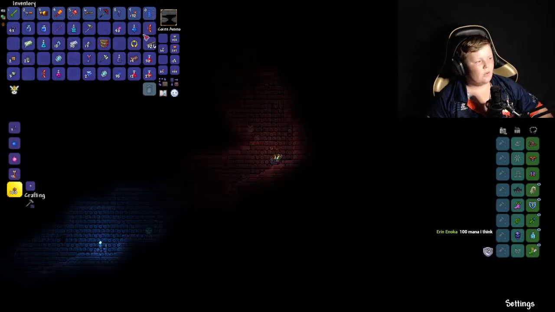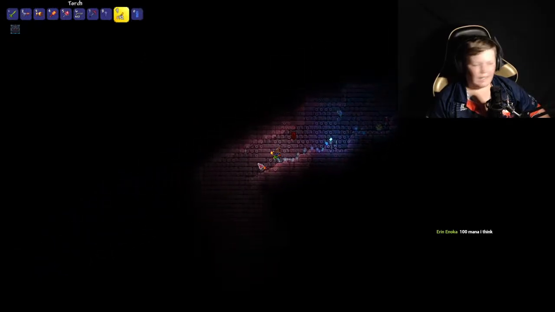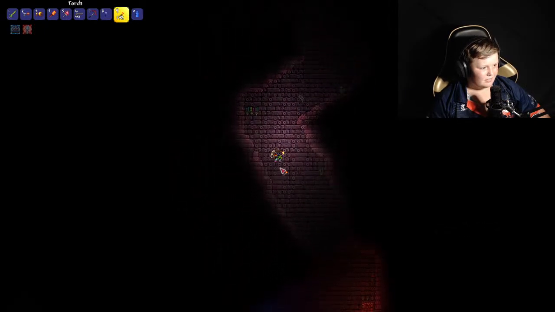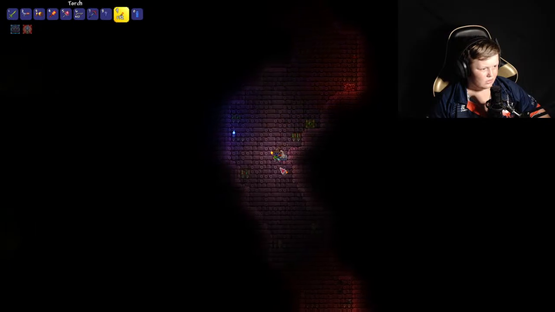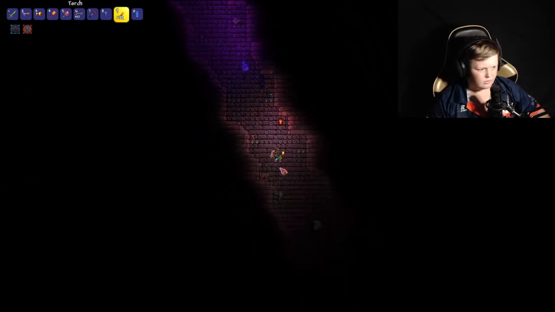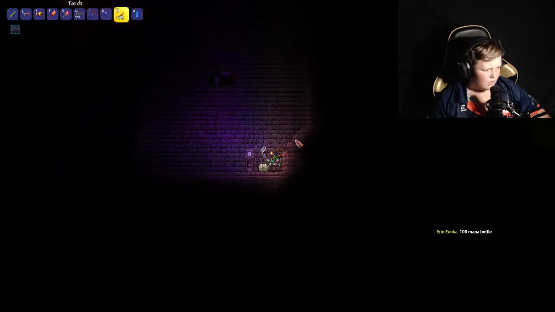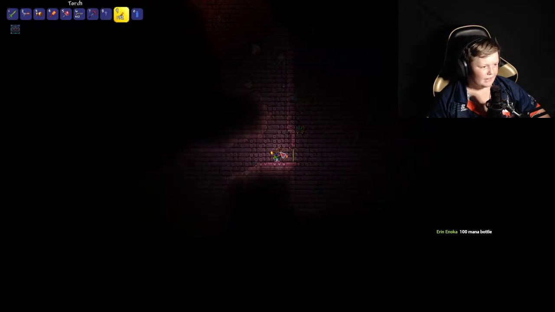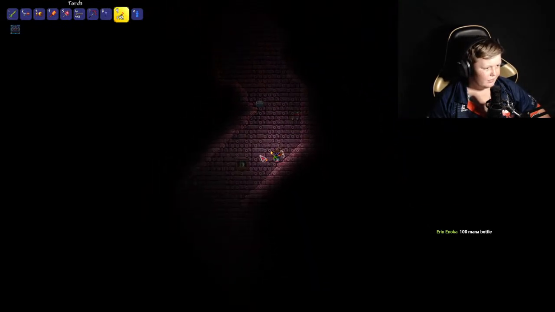No, I mean, how do I make it? I don't know how to make it. I'm sorry. There's no tunnels. A 100 mana bottle. I don't know how I make that. Do I have to find them?